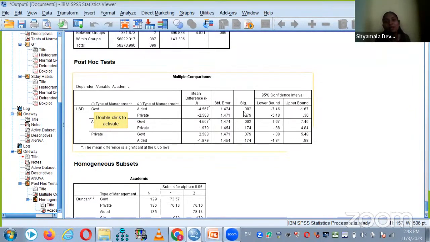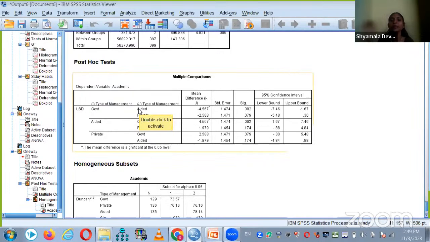Now is it significant at 5% level or at 1% level? Yes, it is significant at 1% level. Now between government and private, the p value is 0.07. 0.07 means the error percentage is how much? What is the error percentage for government and private? It is around 7%. Okay. And yes, 7.9. Very good. Absolutely correct. So 7.9% error is there. Similarly for private and aided, we have 17% of error. So it is not significant. Okay. So there is a significant difference between only one pair, that is between government and aided. Between government and aided, we found significant difference.